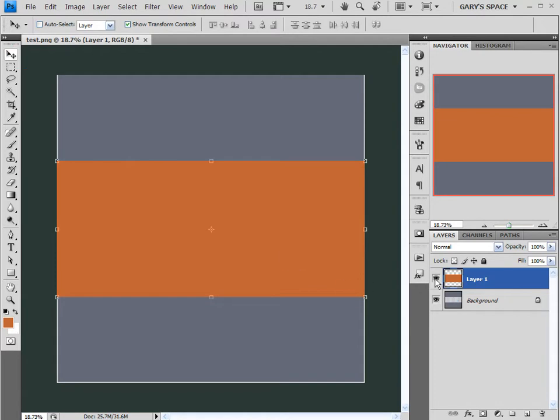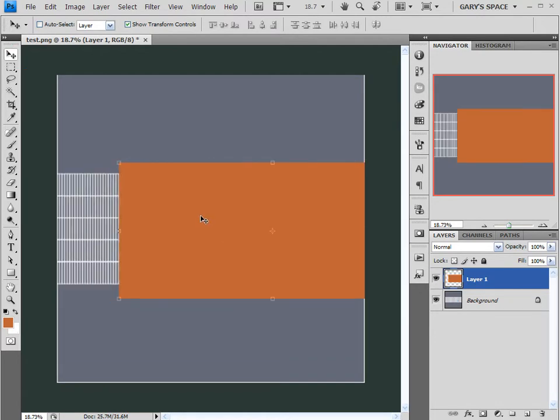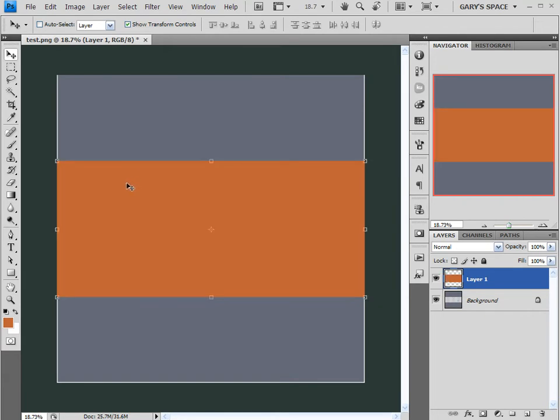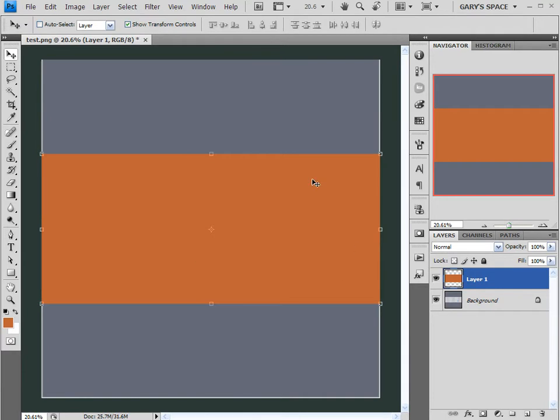Now, I did create this to be much larger than the area that it really needs to be. And when we come back into Hexagon and apply this to our object, I'll show you why I made it a little larger than it has to be, because we still have just a little bit more modeling to do on the roof, at least the roof that I created for this tutorial. All right, so I'm happy with that.